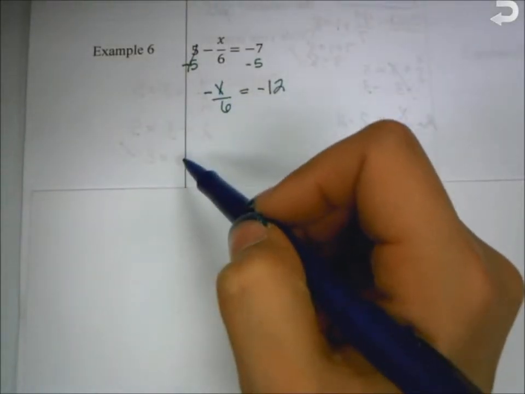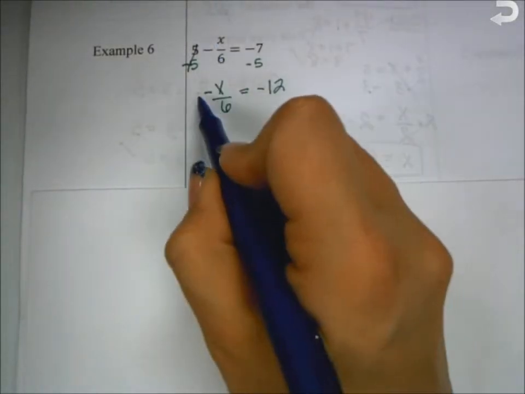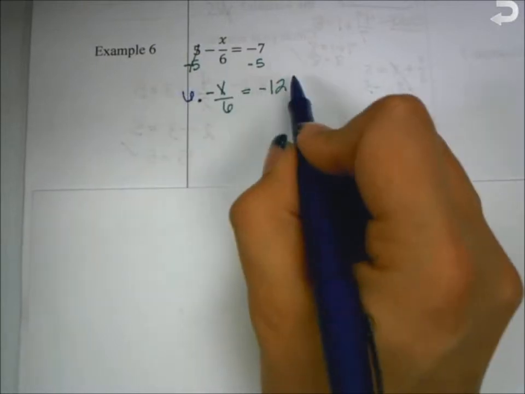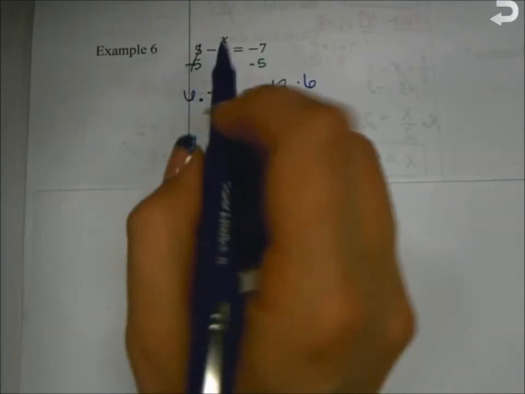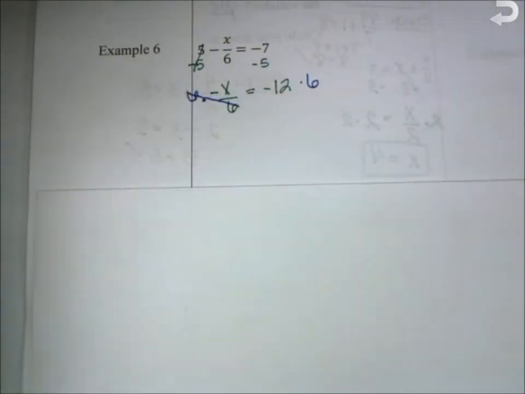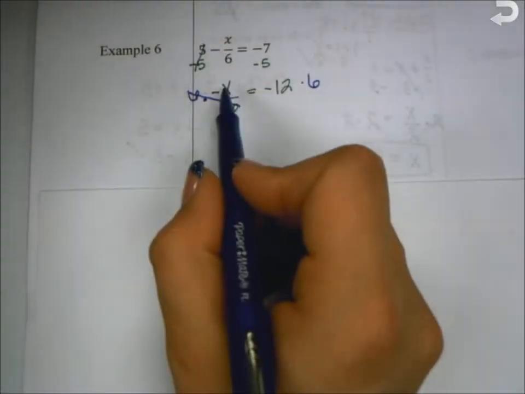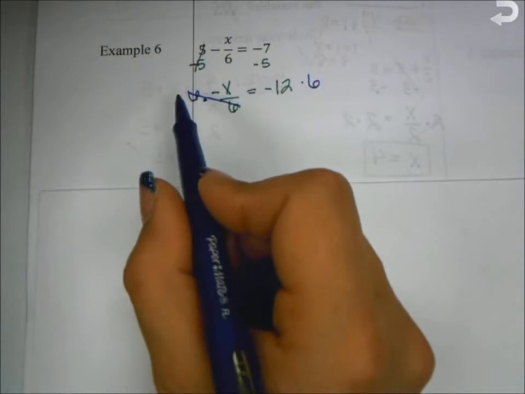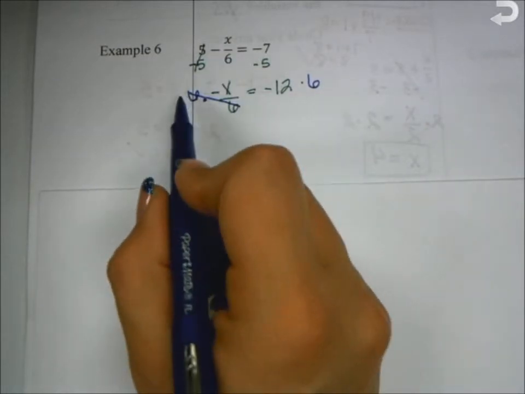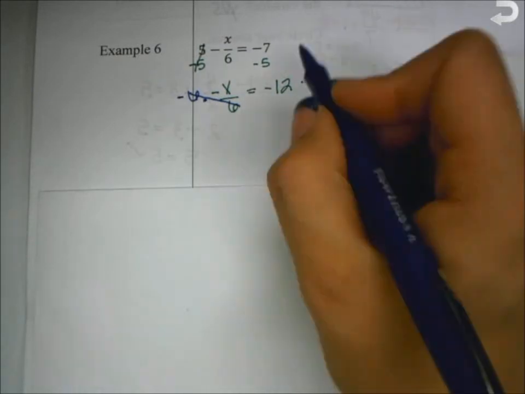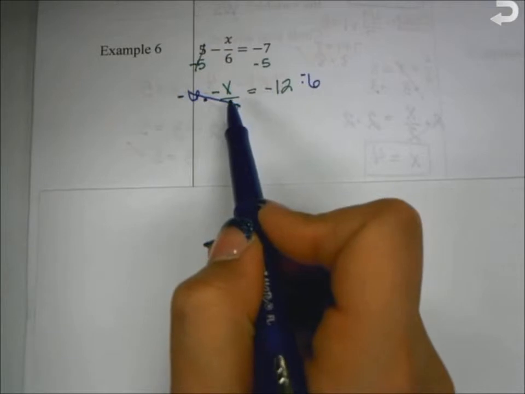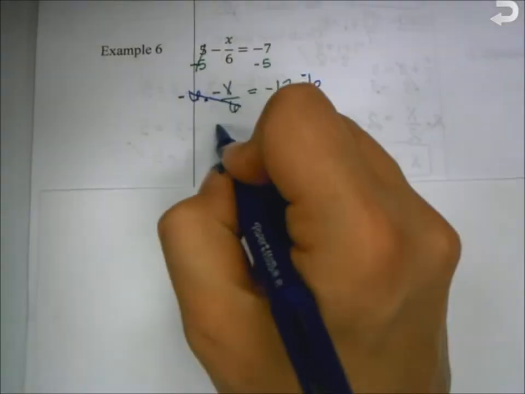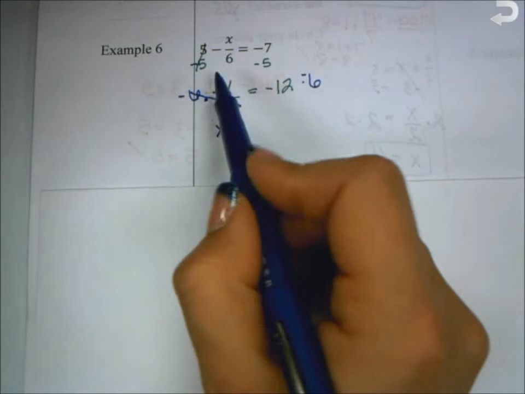Okay. If I multiply both sides by 6, those 6's are going to cancel each other out. So what would be left on the left-hand side? Negative x, right? So is there a way that I can get rid of the negative at the same time? Negative 6. If I multiply by negative 6, negative 6 divided by negative 6 is going to give me positive 1, right? So I need to multiply by negative 6. It doesn't matter that the negative is on the outside. You still multiply by negative 6. That is on your quiz, guys, okay?